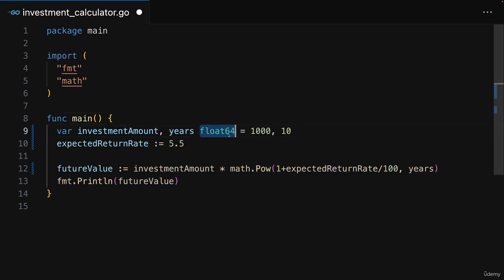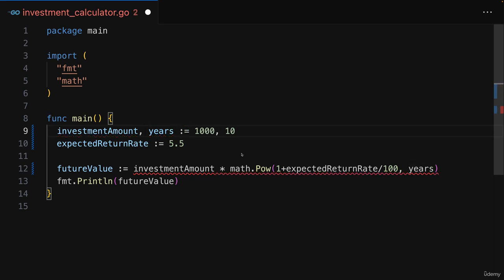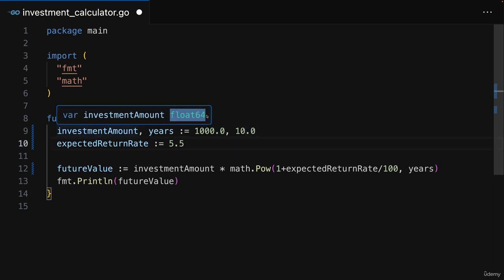We could of course now also shorten this even further here and get rid of that type assignment and of var if we want to use this shortcut here, which also works with multiple values in one line, in which case we just have to make sure though that these values are inferred as floats, which we can enforce by adding a decimal place. So we can of course simply add .0 here, and with that Go will infer that these values will be of type float64.